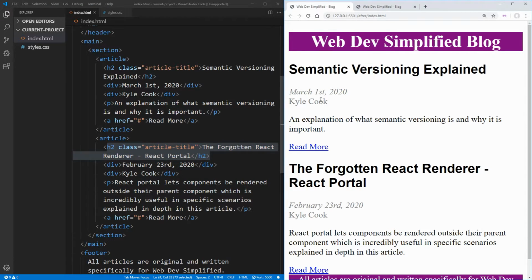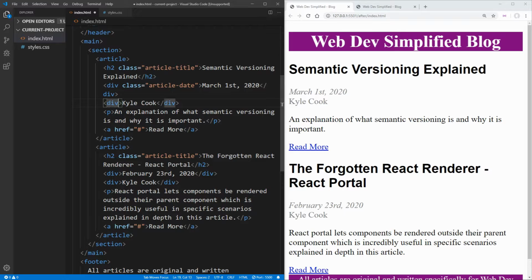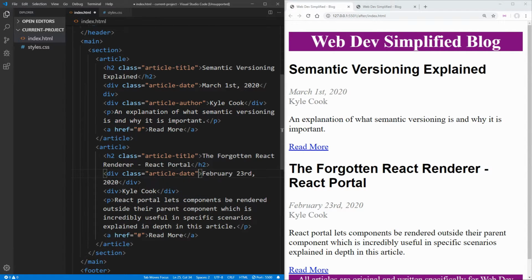Next up, we have these two sections here where we're going to be styling this date and the author's name. So we can come in here and we just want to put a class on these. We're just going to say article date, and we're going to have another class for the author, which is just going to be called article author. Again, we can copy this down because we want this to be the same class for both of our dates and both of our different authors, as you can see here.